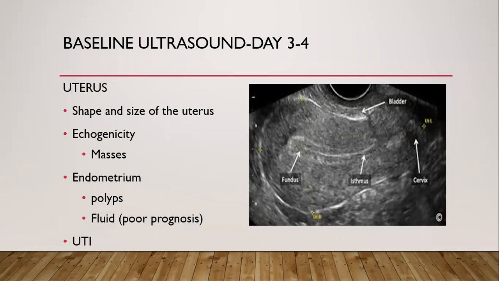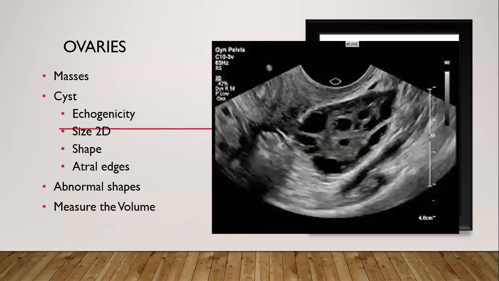The other thing that I didn't do much research about is the UTI. Probably there's somebody else that could have read some literature on this. UTI equally has a poor prognosis during ovarian stimulation. So maybe somebody can share more on this, or we can go and read through to see the relationship between ovarian stimulation and UTI. On the ovaries, we need to check for masses equally.